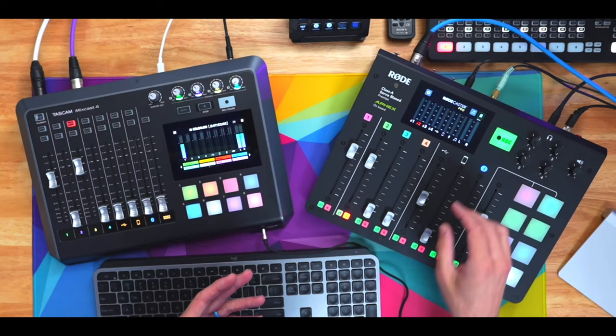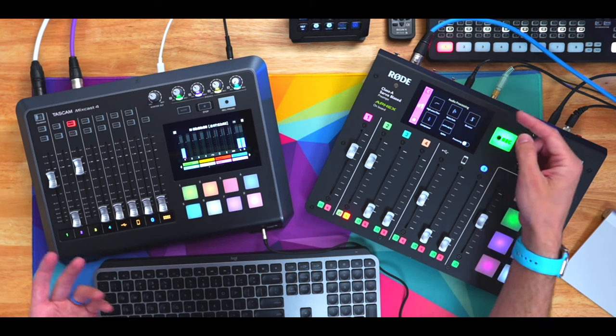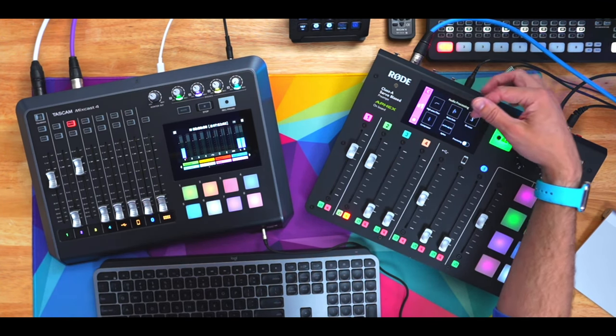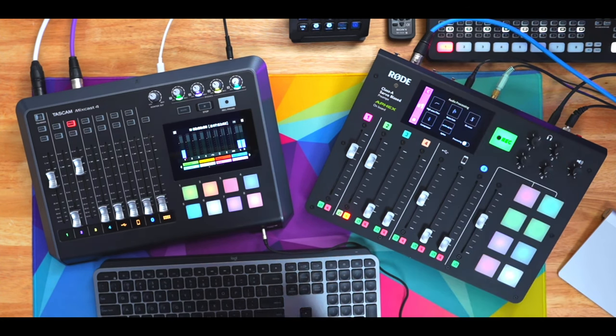But that's one of the key differences, I guess, if you want to ask what the differences are between Mixcast and Rodecaster, would be the way that you can incorporate those kinds of effects. The Rodecaster's effects are mainly geared towards, if I go to audio processing, they're not really effects. It's the high pass filter, the noise gate, the de-esser, the compressor, and some equalizers, which is probably more important and a little more useful in a mixer like this.